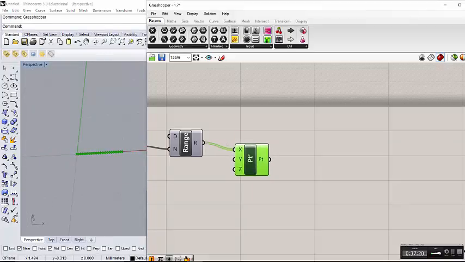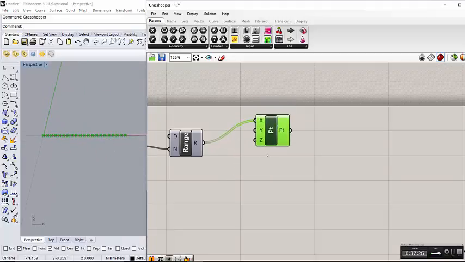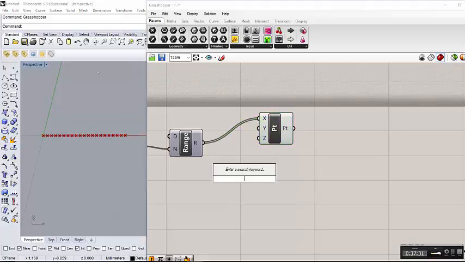Okay, so all of them have equal spacing, and all of them lie on the x axis. So I can modify the amplitude on y by multiplying each one of these values by a sine or a cosine or whatever, right? So let's double click and type sine.